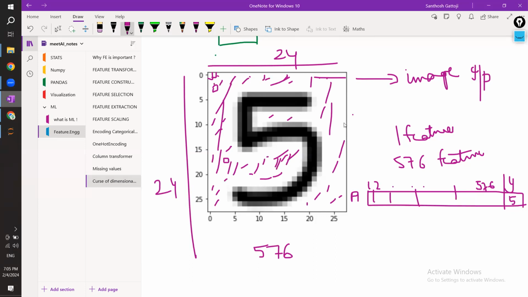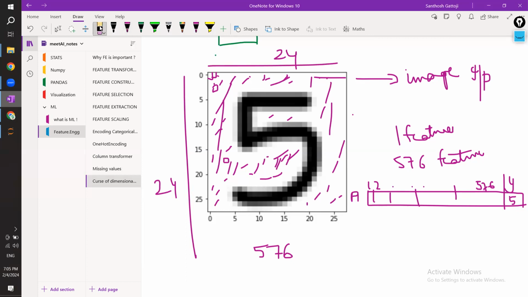But if you use all 576 values, the model has to process all 576 inputs for the output prediction. The same output prediction can also be achieved without using these white boxes.